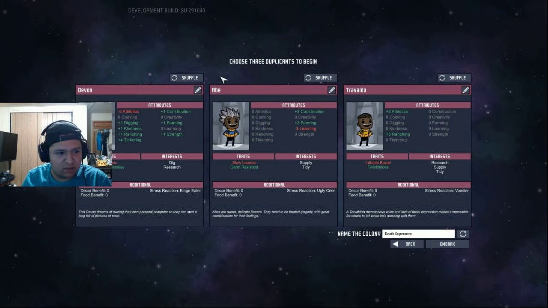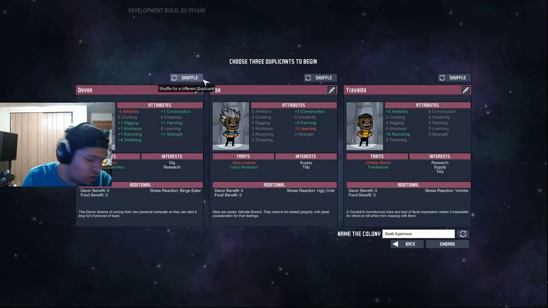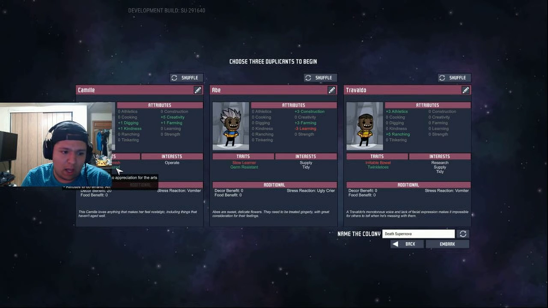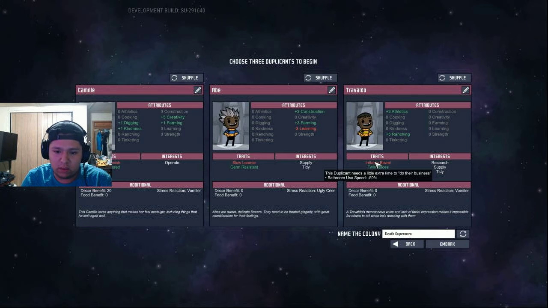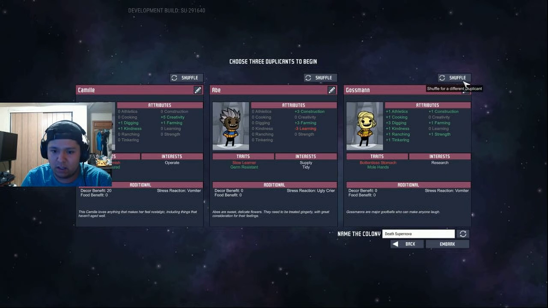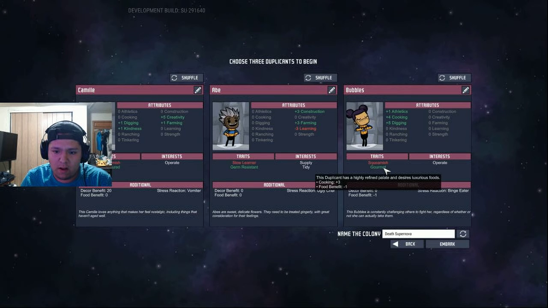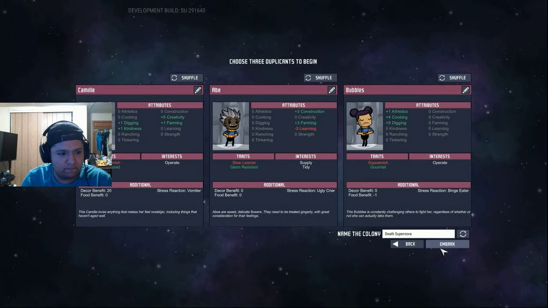Ooh, Death Supernova sounds like a pretty cool name. If you guys were not aware, I killed my last colony. It was bad. Built too much, expanded too quickly, and yeah, we did not survive long enough. Narcoleptic, disabled camouflage at any time in any place. Oh, that's bad, because she could literally kill herself. Those are good. All right, embark.